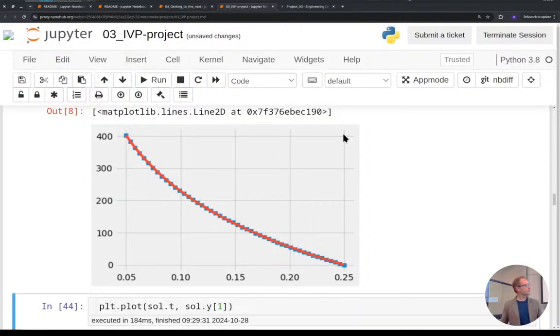And sure enough, this red line goes right through every one of my numerical points. And at this point, it's like a big check in my to-do list box of numerical methods. I've verified my result, that I can use numerical methods to do anything that you can do by hand.